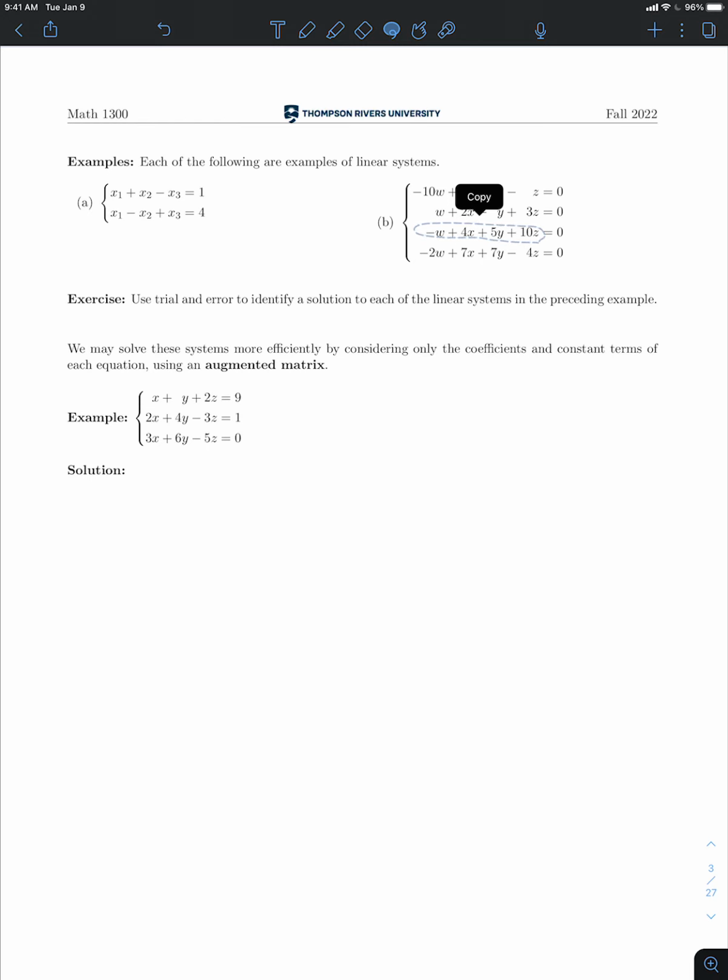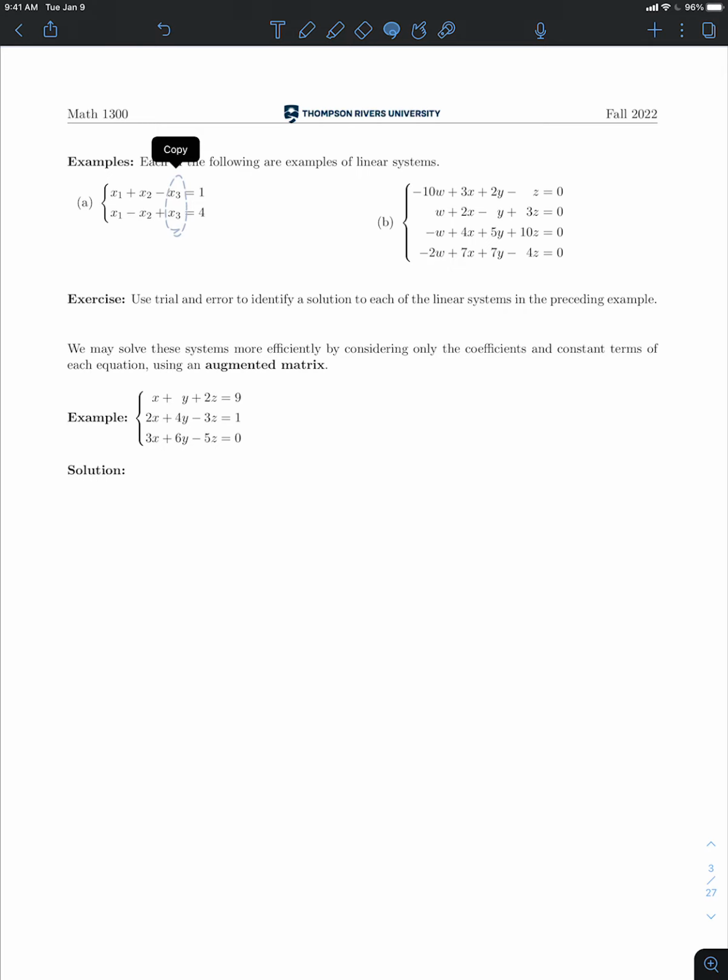Well, technically that's the same thing as what I've just highlighted here, but if you mess around with the order and all the equations no longer line up nicely, it makes them harder to read, and it makes it a lot easier to make errors. So protect yourself against that by making sure everything is lined up nicely when you write down a linear system. You'll notice that happens over here as well, right? The x1s line up, the x2s line up, and the x3s line up nicely.